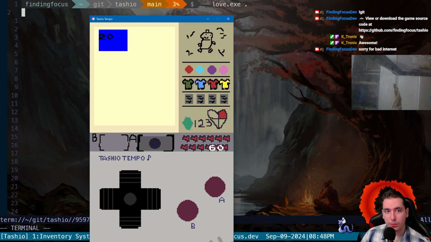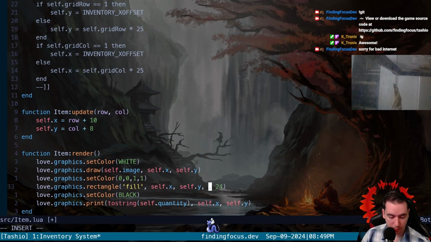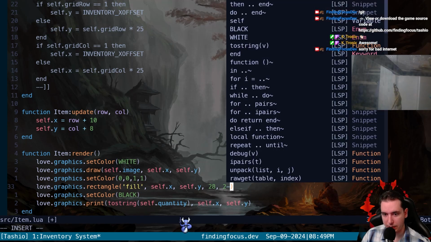Okay, so this is helping us visualize where the rows and columns are, because this blue is sitting in for an item. So I think this is too much. I think we want it, let's say 28 and maybe 20.